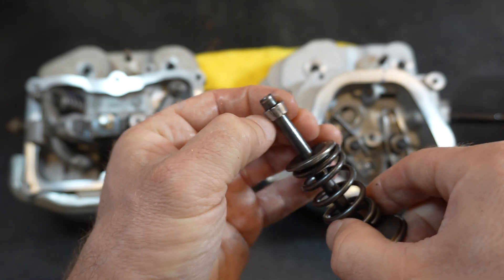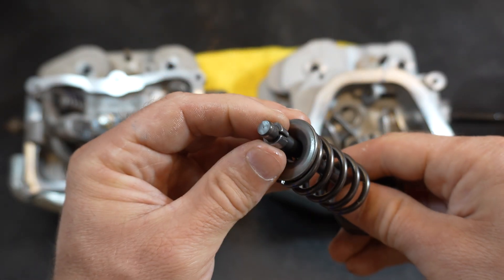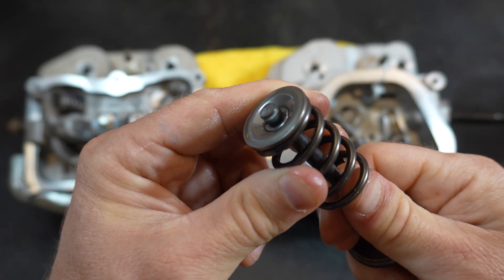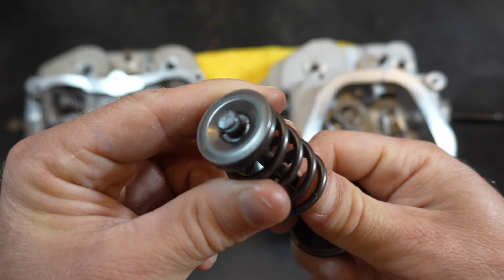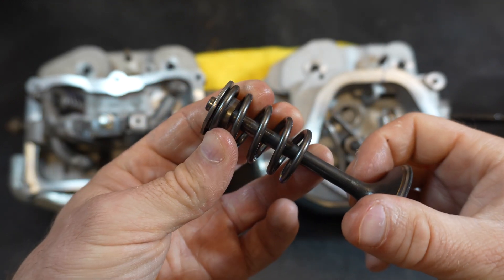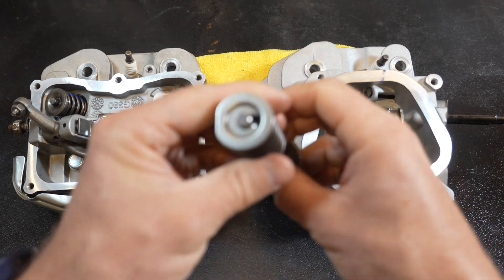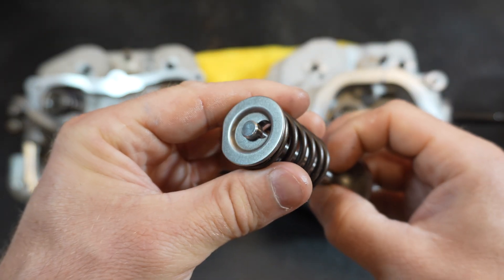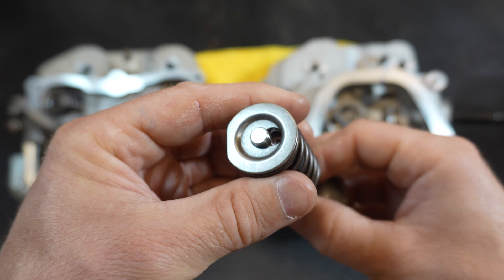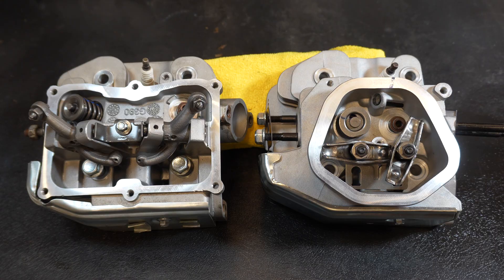The big difference between these two sets of valves: this is the hemi valve retainer, and it's what's called a split keeper. It's literally a split piece of metal — these pop off just like this, and they're easy to get off when there's no pressure on the valve spring. As you can see on this hemi-style split keeper, once you get some pressure on them, they're really tough to get out — you're going to have to compress the spring and typically use a magnet or a screwdriver. I've never had these come out accidentally.